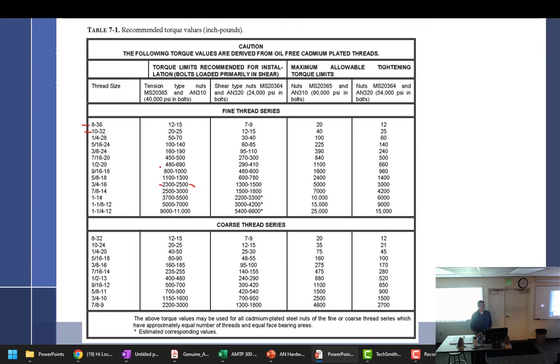I say it over and over and over, but somebody's always going to slip through the cracks and go, the only thing I really remember is something about the wrench size being the bolt size, so that must have been it. Why do we do inch pounds instead of foot pounds?